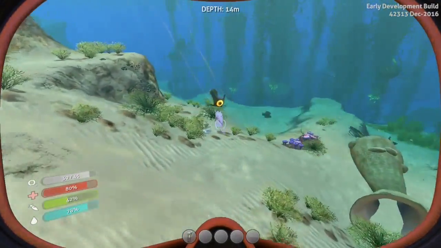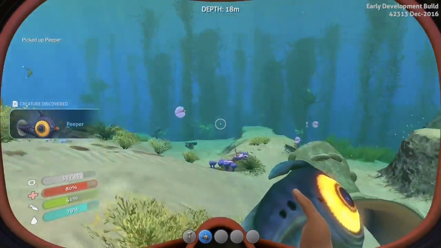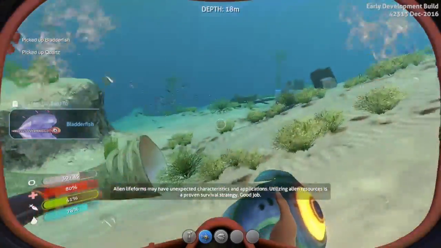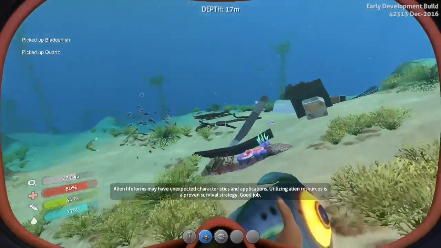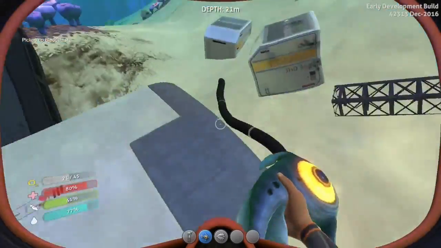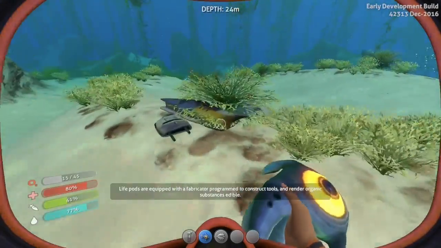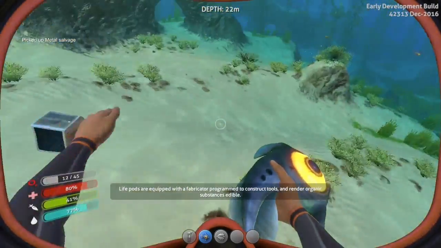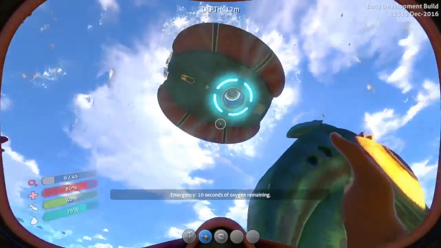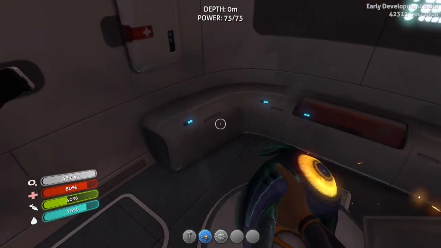But here we find some fish. Give me you. Yeah, there we go. So we found a peeper fish. And we need this guy. I'll show you what he does. So we're gonna go back to our base right now because we're pretty low on hunger. I'm gonna grab this guy because we're gonna need a lot of them. So this is a crash site. Oh, here's one. That's gonna be used. That was scrap for one emergency. For a titanium. 10 seconds of oxygen remaining. Oxygen. Okay. Oh wow, it's dark in here.